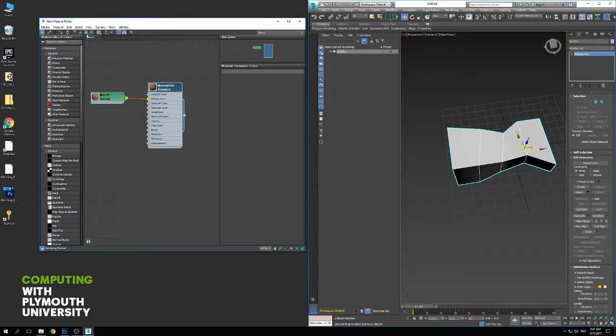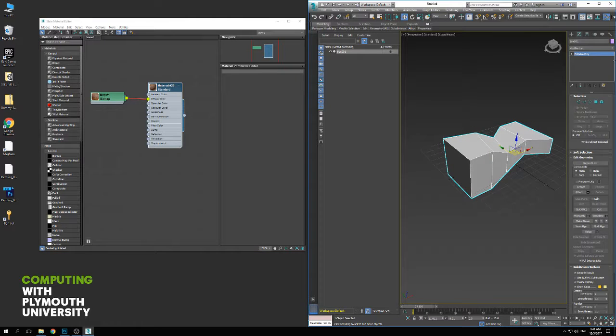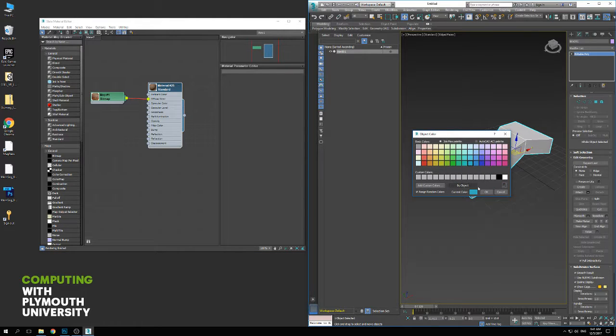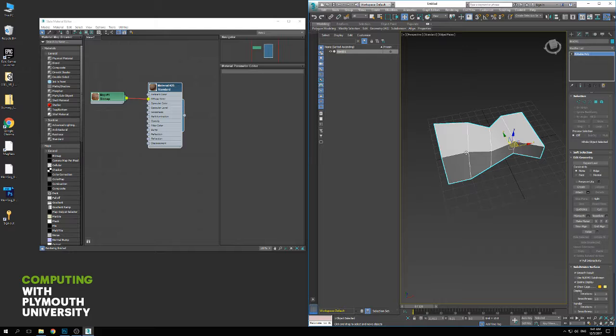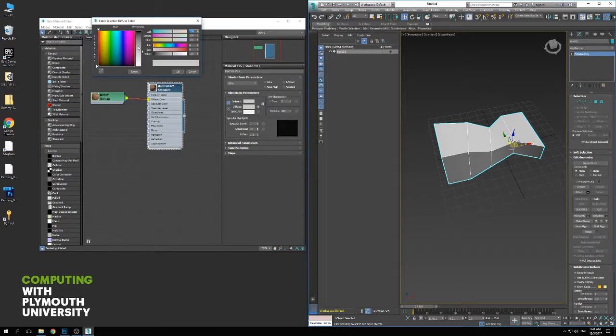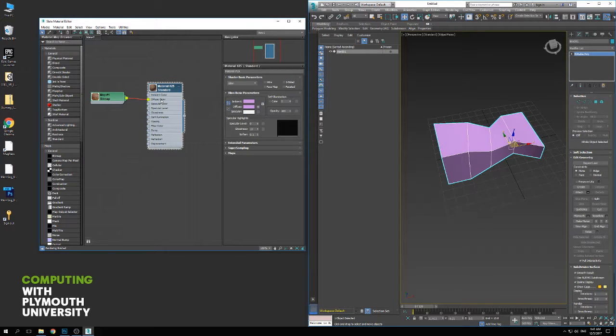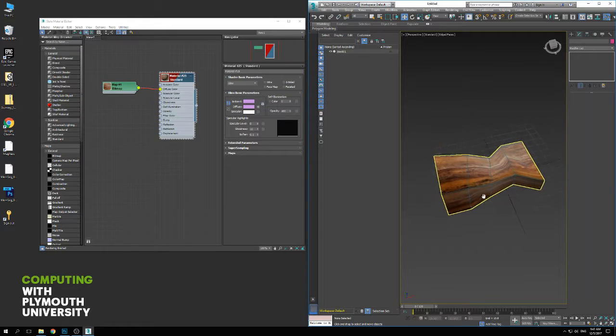If I unclick that, you notice it's just going to be the color of whatever I set it to be, or grey in this sense. It's just going to be the color of whatever the diffuse is set to be. However, we want the image to override it, which means we need to show our shaded material in viewport. So if we click that, we should get a good result.